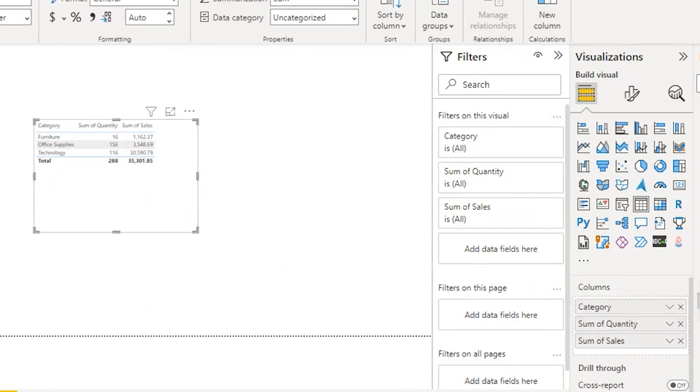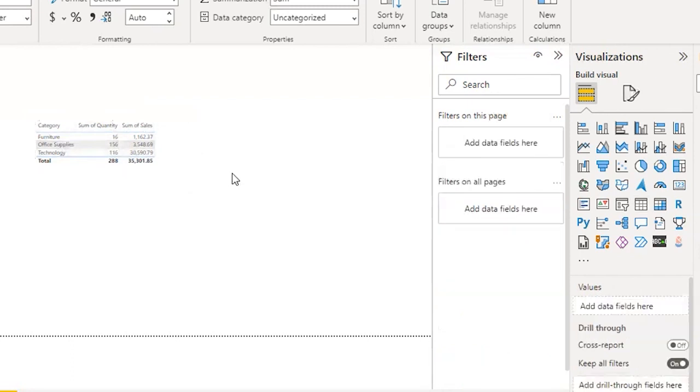If you don't see the sigma notation along with a quantitative or number column, then it is text data type. Make sure that quantity and sales are numeric columns, and along with that, you should see the sigma. That means these columns are number data type; it got assigned the correct data type. All right, enough theory. Look here, sum of quantity, sum of sales in each category. This is what we can see, 35,301.